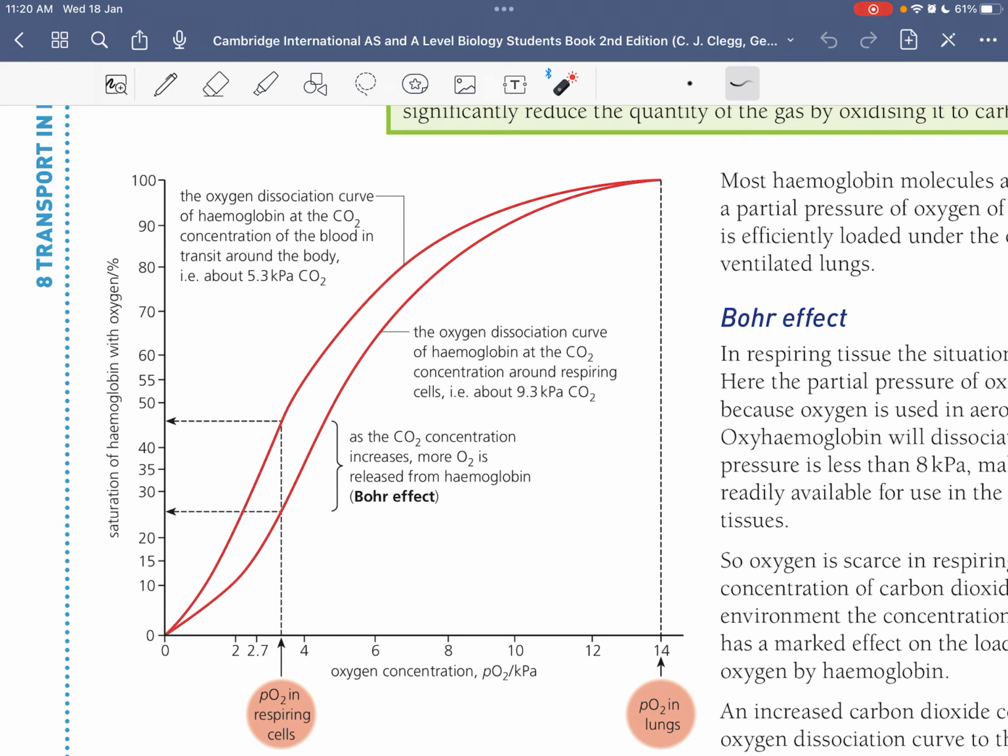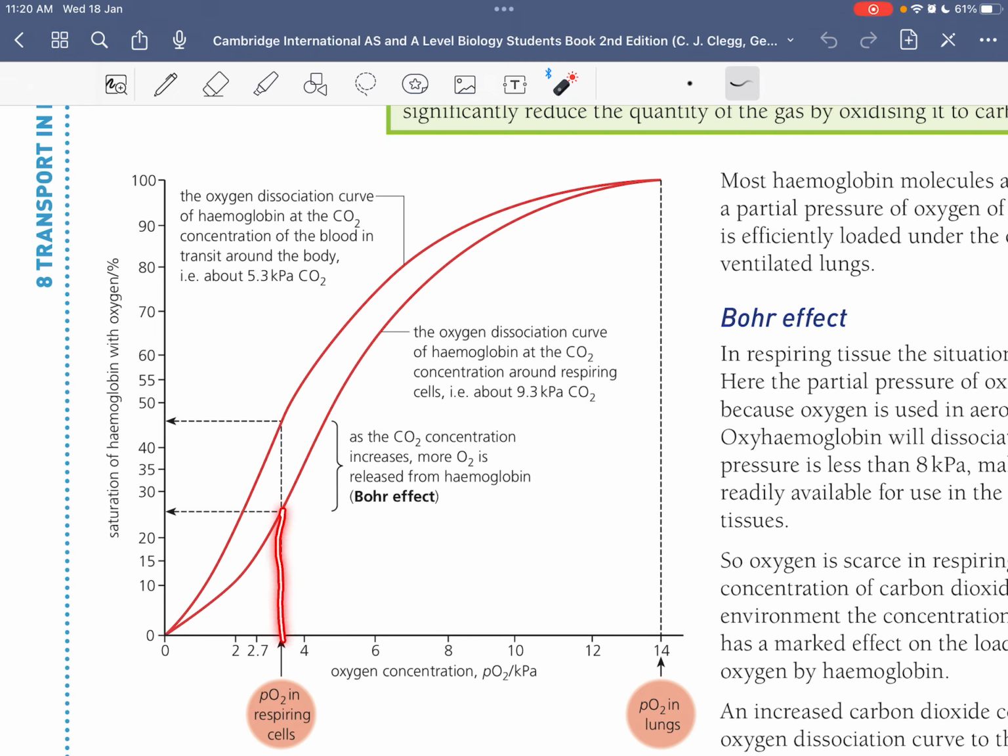Okay, now let's look at this graph more deeply. In the curve where the oxygen dissociation curve is shifted to the right, the Bohr effect is happening. The Bohr effect always happens in order to facilitate the release of oxygen. This means that more oxygen is being released from hemoglobin as compared to being attached to hemoglobin. In other words, at higher CO2 concentrations, the affinity of oxygen for hemoglobin will be less, right?